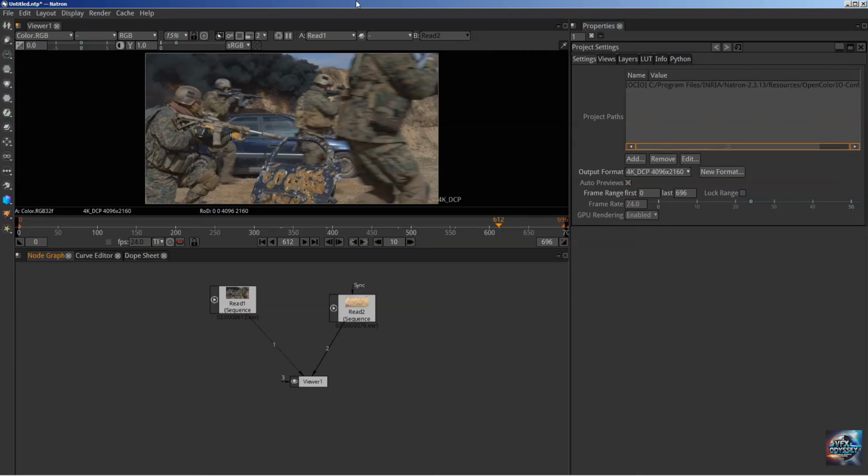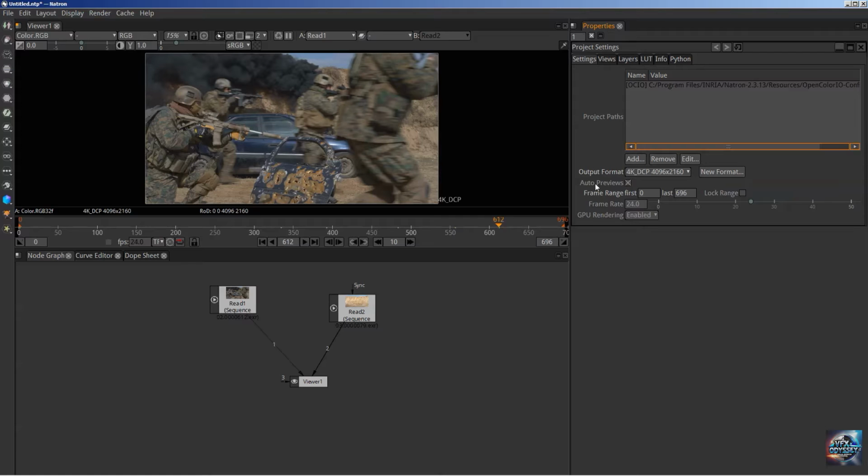The interface of Natron, the very first thing I want you to worry about is project settings before you proceed any further. Let's see where to find it. Display, show project settings. This is how we find it. Or you come here, node graph, and you tap S, and then you get project settings. Because this defines your technical specifications for delivery. You cannot get this wrong from the start.